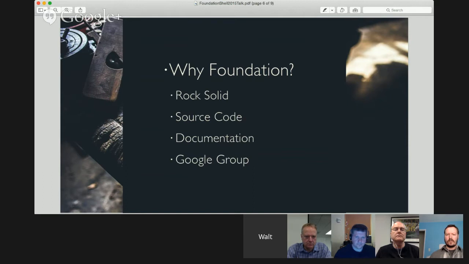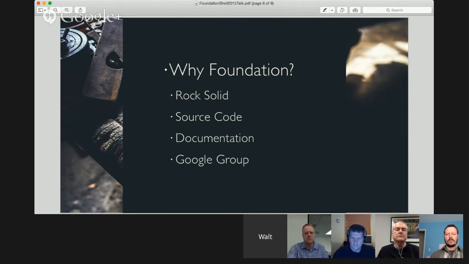So now, why would you want to use Foundation as opposed to building your own shell? Or actually, I guess there's one other shell out there on the market from the other Walt Nelson, who sadly passed away recently, that he open sourced. But why Foundation? Foundation is rock solid.